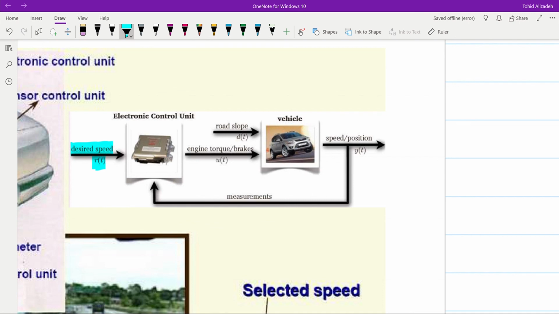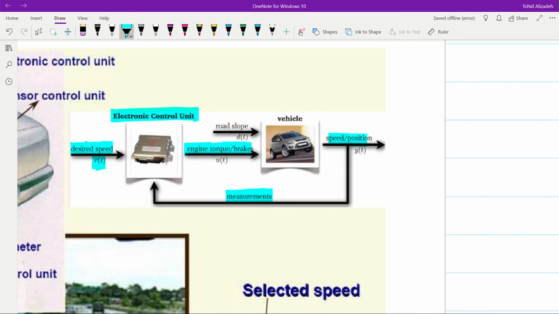And then there is the electronic control unit which receives this, and at the same time it receives the measurements in terms of the speed and position of the car. Then it compares the desired speed with the current speed, and it generates a proper engine torque, or it applies some signal to the brakes in order to increase or decrease the current speed of the car until the current speed reaches the desired speed.